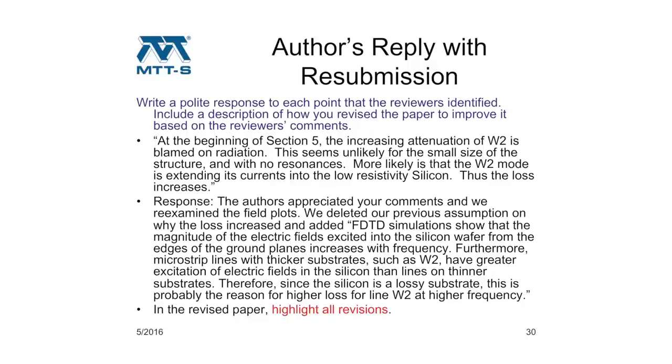Say, "I'm sorry, but I think you misunderstood the text of my paper. What I meant was this, or the concept is this, and you just didn't understand." That's okay if you truly believe that. But if you addressed it, explain how you addressed it. And then in the revised paper that you submit, highlight all the revisions.